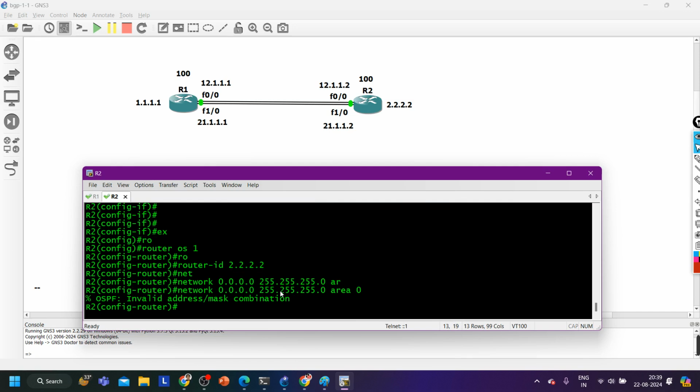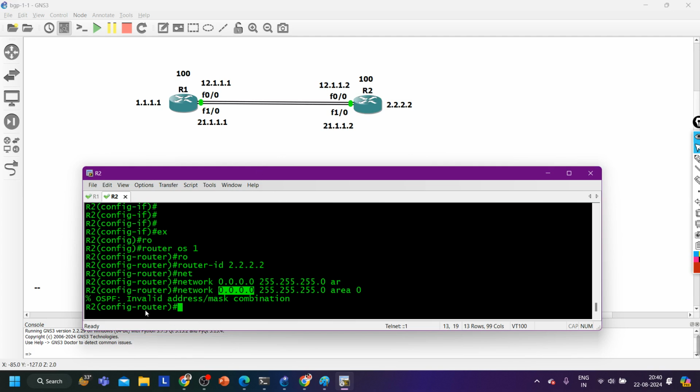By the way, we should not advertise prefixes like this, and in real time also you will not, because when I add some more loopbacks here, OSPF will automatically enable there, and the router will prefer BGP or OSPF for the best path selection.